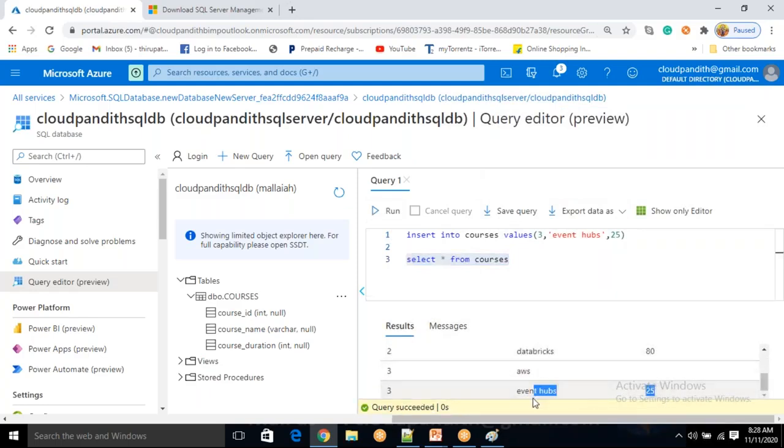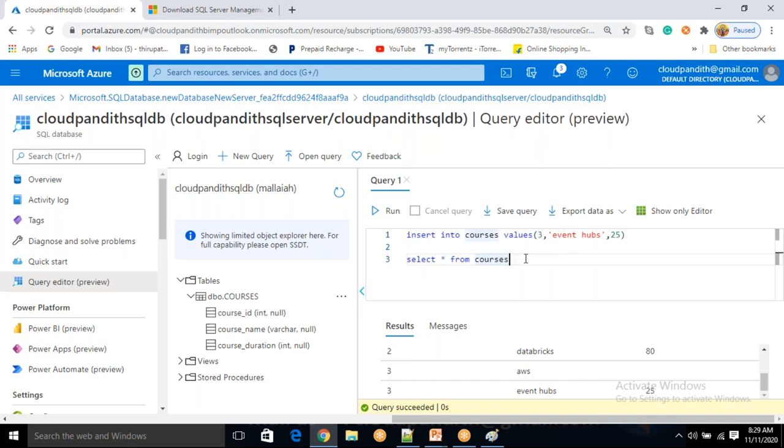Okay, like this record, sorry, I just put 3. So with the same ID, it came. If you use that primary key constraint, then this will not be allowed. If you are using the same number for another record, it will throw an error, primary key violation, some error it will throw.